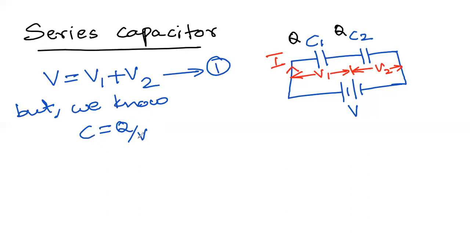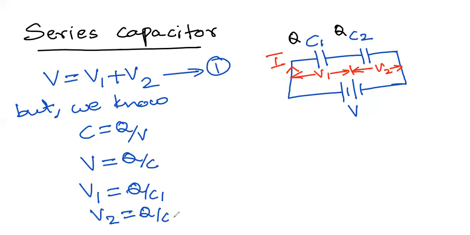So C is equal to Q over V. And here we are looking at V. So hence, we use V is equal to Q over C. So V is made the subject. Now look at the circuit diagram. Across the capacitor C1, we have V1 and the charge is Q. So therefore, I can write V1 is equal to Q over C1. Similarly, I have V2 is equal to Q over C2. I label all this as equation number 2.